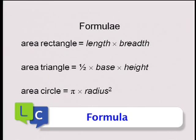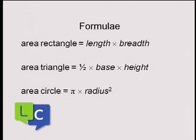We've shown that the area of a rectangle is calculated by multiplying the length by the breadth of the rectangle. The area of a triangle is calculated by multiplying the base and the height of a triangle and dividing all of that by 2, often summarized as half times base times height. And finally, we've shown that the area of a circle is equal to pi times the radius of the circle squared.